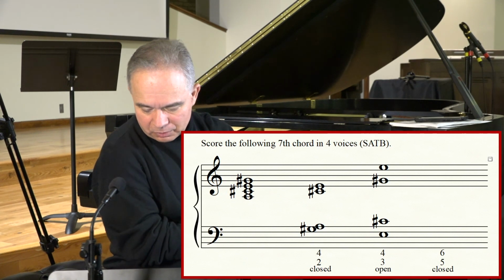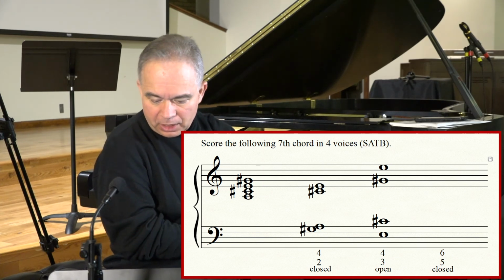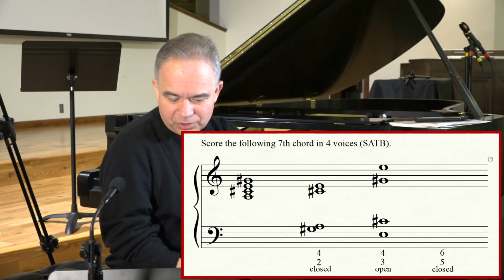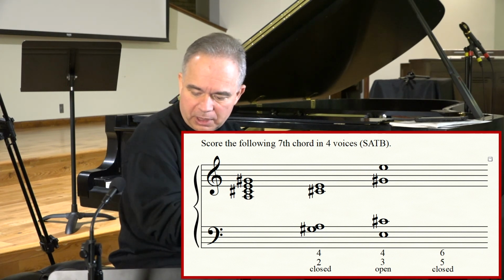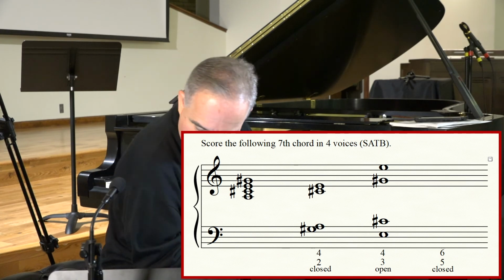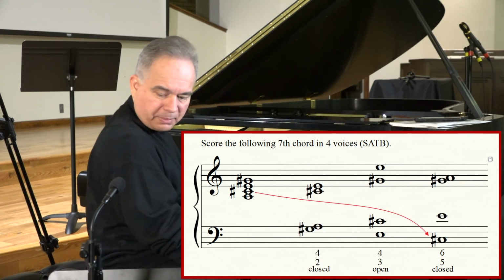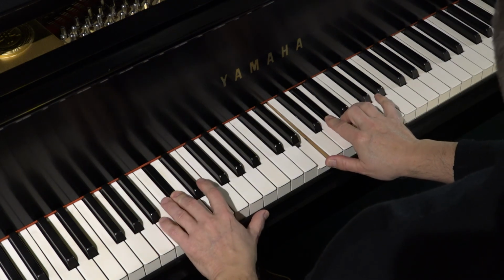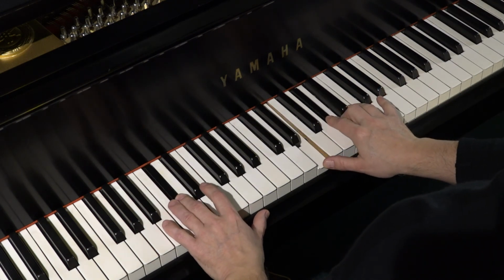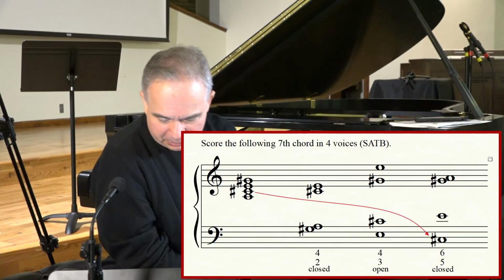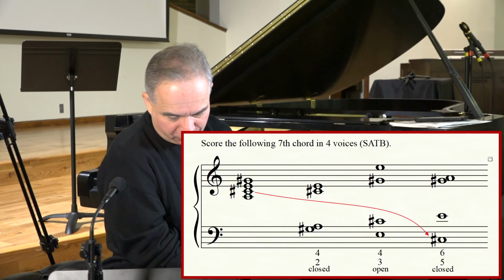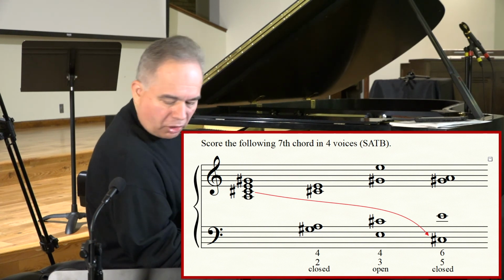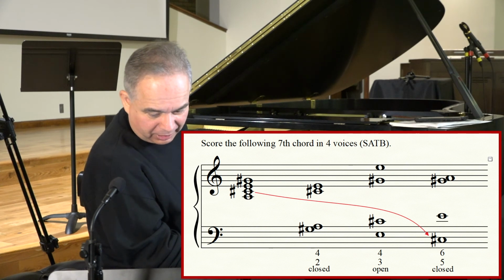A 6-5, which is your first inversion in closed position. Okay, what needs to go in the bass here? It's your third, C sharp. So C sharp needs to go in the bass. Okay, and this is what I came up with. C sharp in the bass. You're gonna say, whoa, this is kind of weird, but can we do something like this? Of course we can. The upper three voices, E, G sharp, and A, are clustered together.